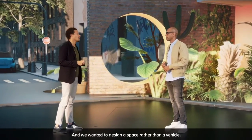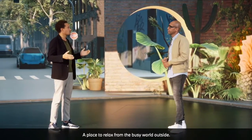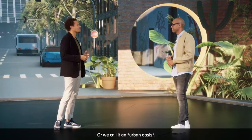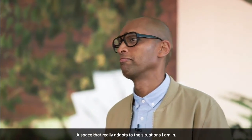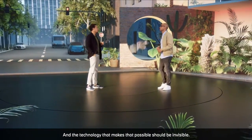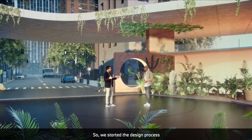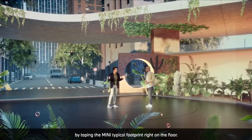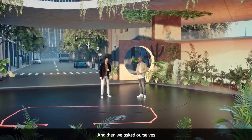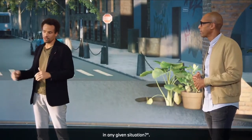And we wanted to design a space rather than a vehicle. A place to relax from the busy world outside. A little retreat, or we call it an urban oasis. A space that really adapts to the situations I'm in. And the technology that makes that possible should be invisible. Sorry, you said invisible? So we started the design process by taping the Mini typical footprint right on the floor. And then we asked ourselves, how much space do I really need to feel comfortable in any given situation?